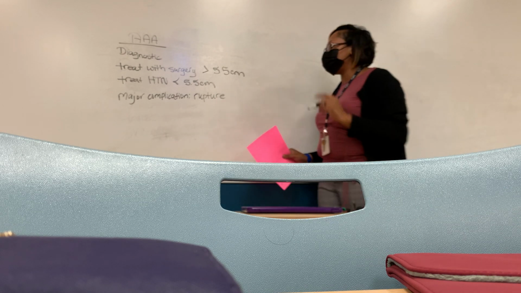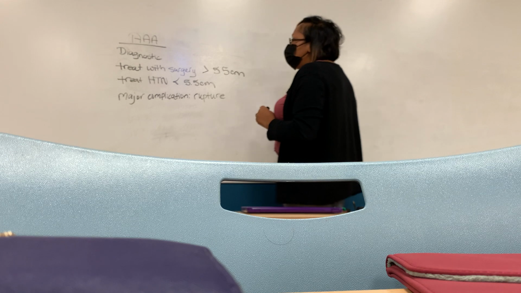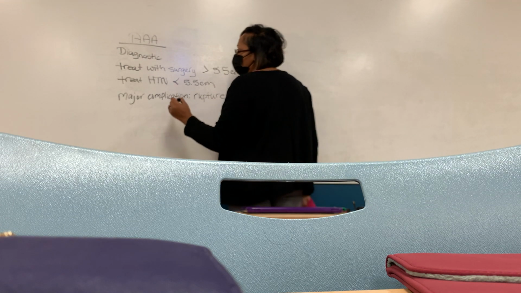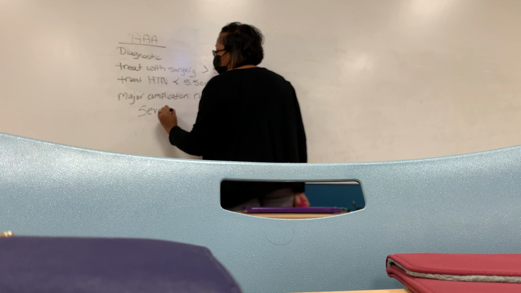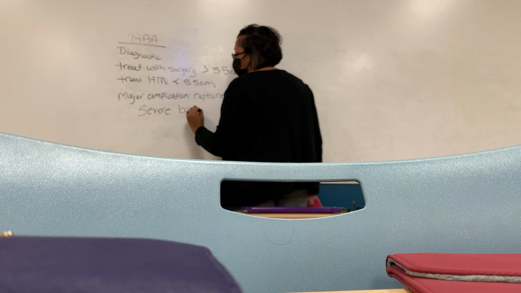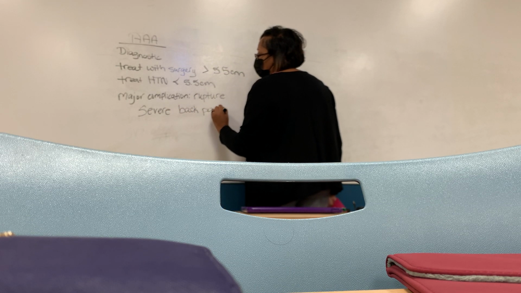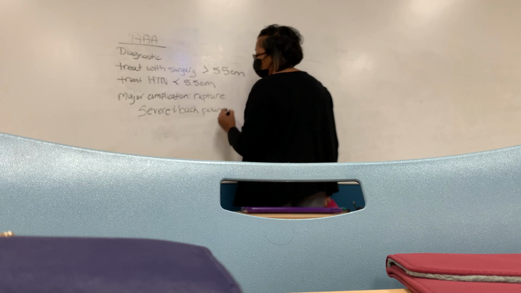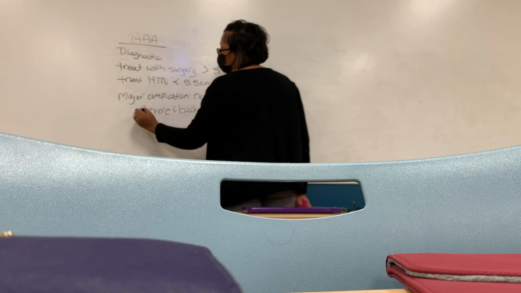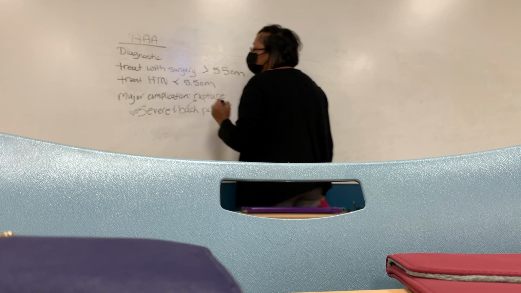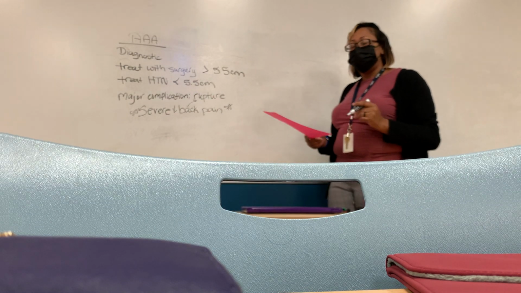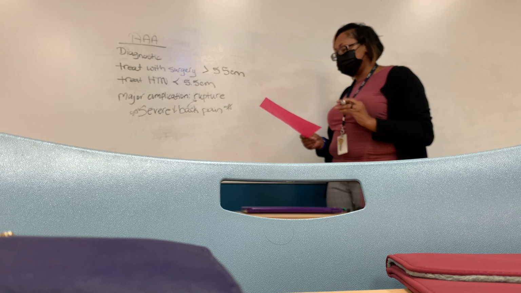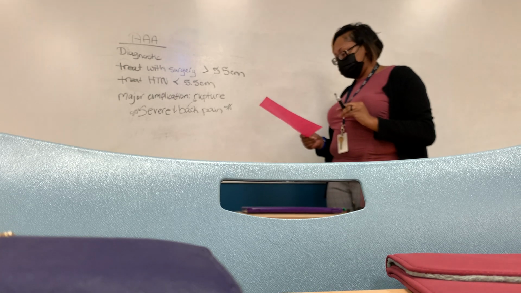So how do you know that your patient ruptured if they're in the hospital? What's the sign? It's the only one that you gotta worry about. Major pain where? Severe lower back pain lets you know this patient has had a rupture, and you already know this patient has an aneurysm. So severe lower back pain equals rupture.